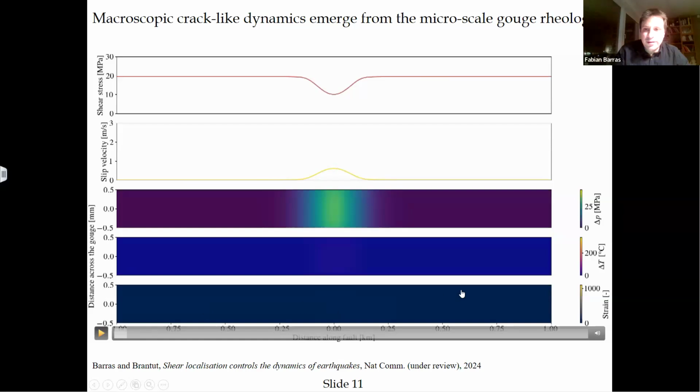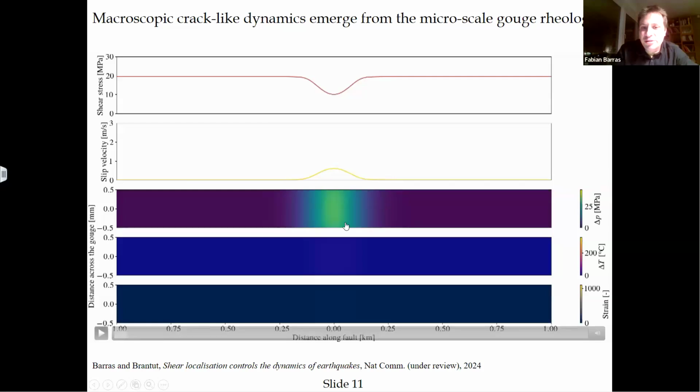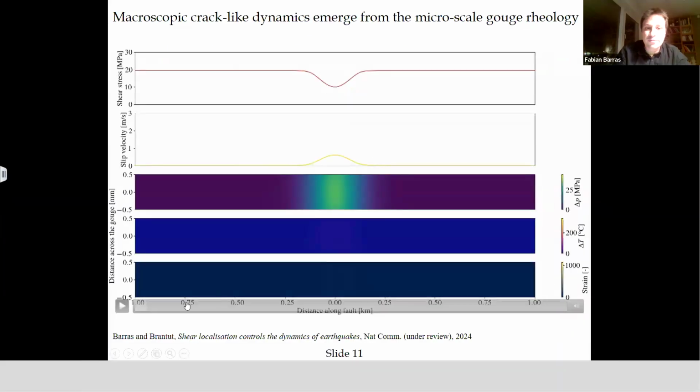So these are just the different variables of the simulation that you can see. Here you have the macroscopic variables. As before, the red is the shear stress, the yellow is the slip rate, and here is what's going on inside the gouge. Inside the gouge, we solve for pressure, temperature, and strain. Here we are mainly interested in the rupture dynamics, so we won't discuss nucleation too much. We are doing a bit like the slow-mo guy in the dynamic fracture experiment with the bolt cutter. Our bolt cutter is just here: we increase pore pressure at the center just to trigger the rupture, and we monitor what happens far from this region.